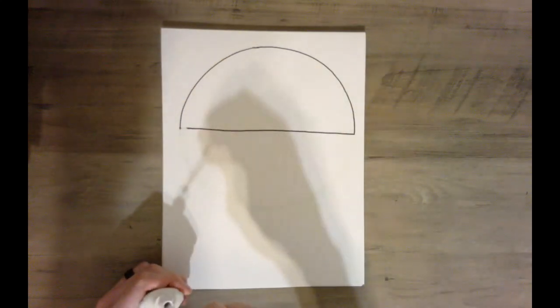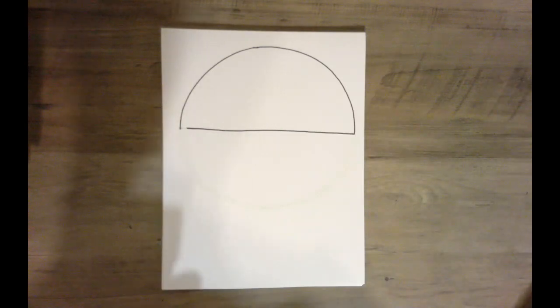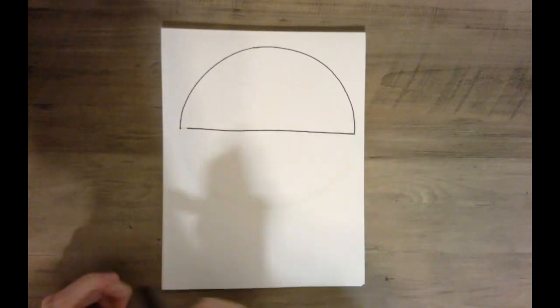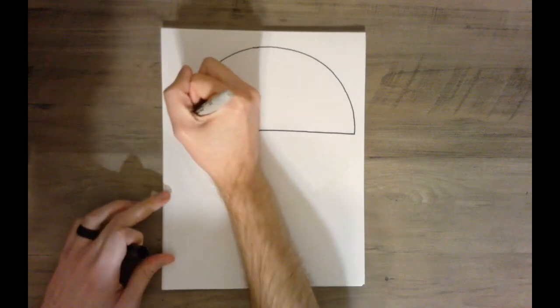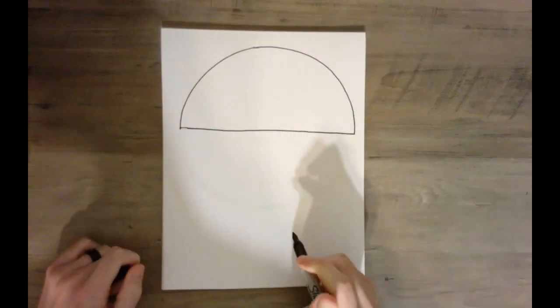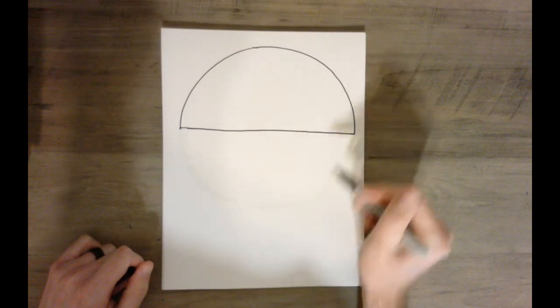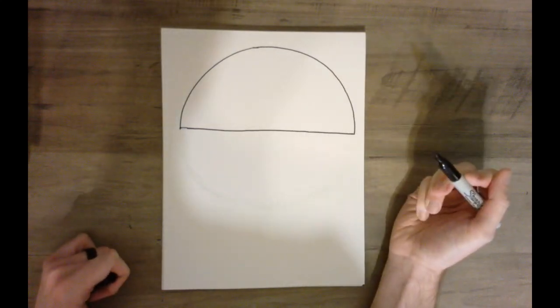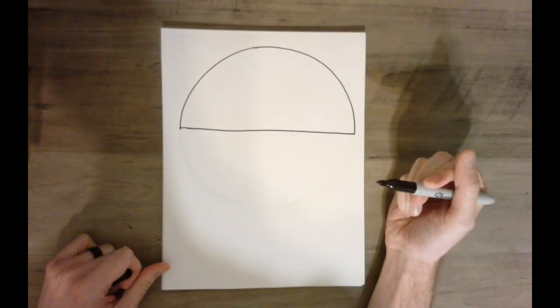Okay. So I'm going to stop about right there. I accidentally erased part of my jellyfish's head. If you accidentally erased that, no worries. All you have to do is use your pencil again just to fill in the space that you erased. Okay? So we used a circle, which is a geometric shape. And we cut that circle in half, and now it's a half circle.